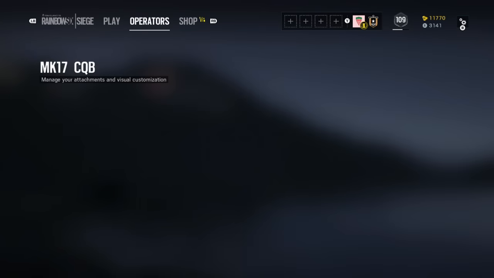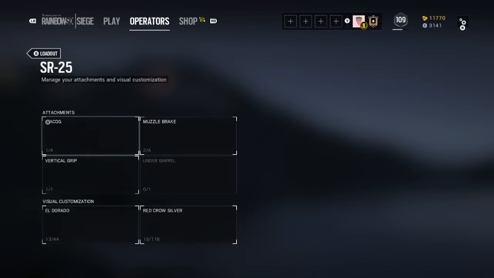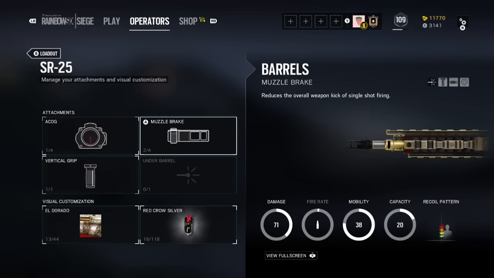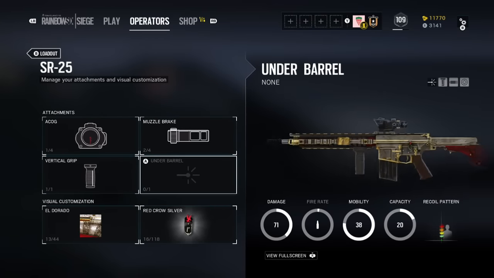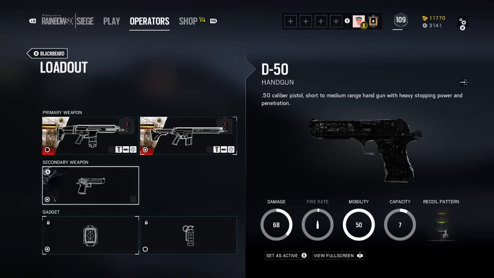And with the SR25, you pretty much always have to go with the ACOG sight because we're trying to scope in on those headshots, and you're going to want to use the muzzle brake and the vertical grip, also with no laser sight. Your secondary weapon is going to be the Deagle, or the Desert Eagle. It has really high damage for a pistol, so that means it's going to be really good at close to medium range, and it's probably my favorite pistol in the game.